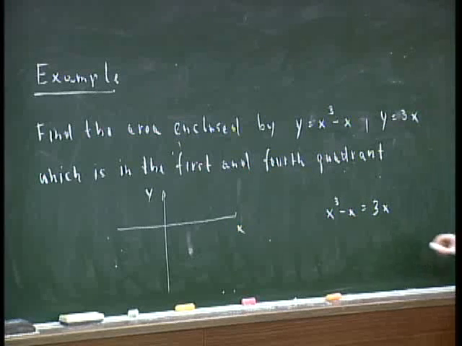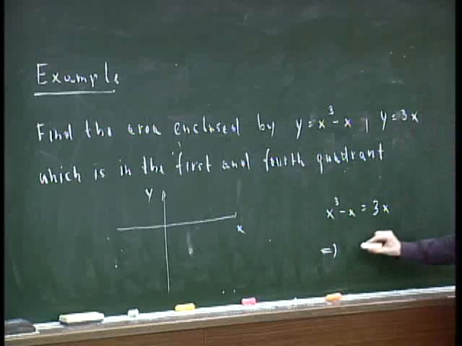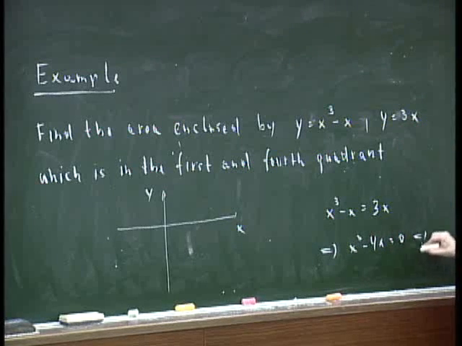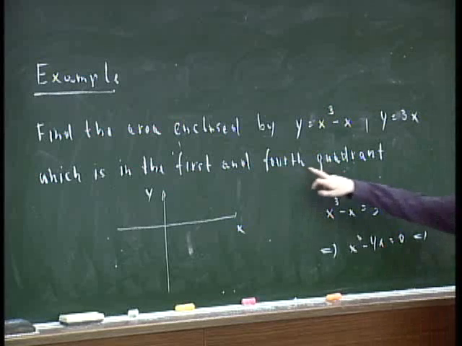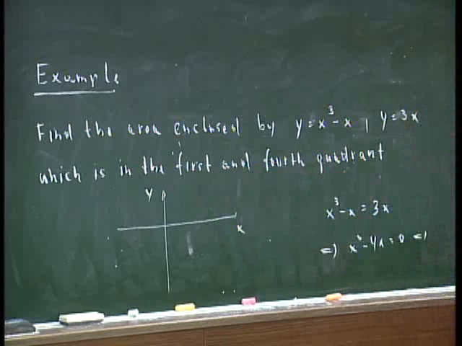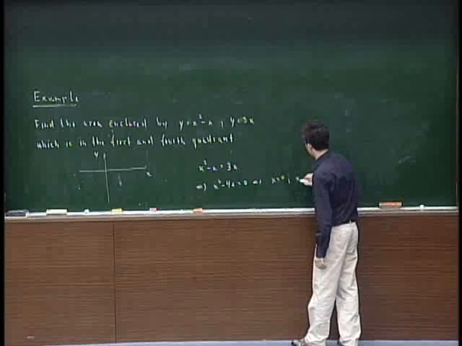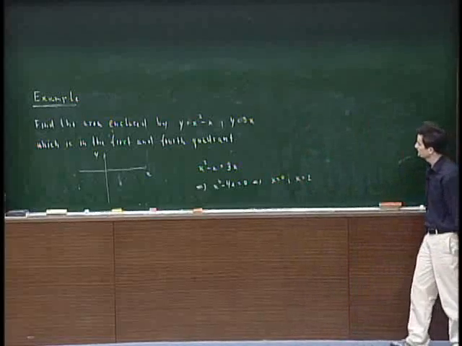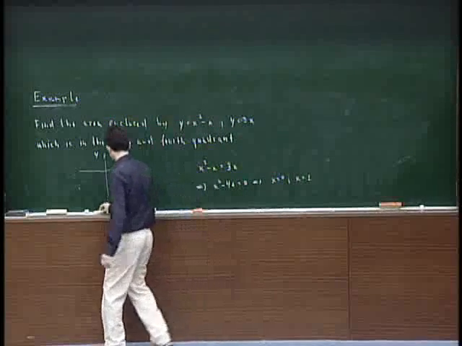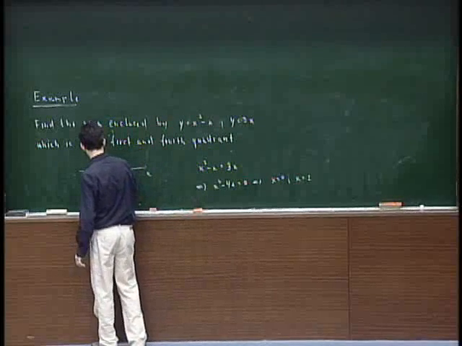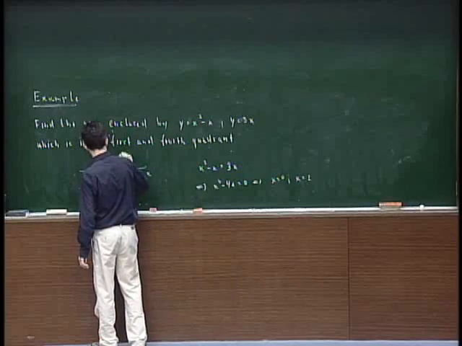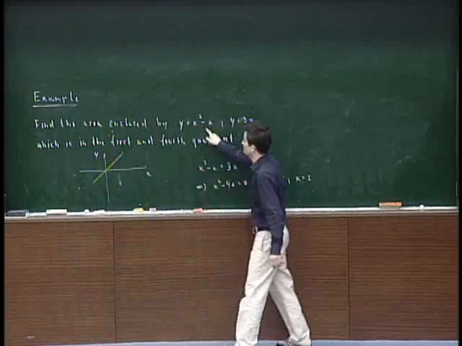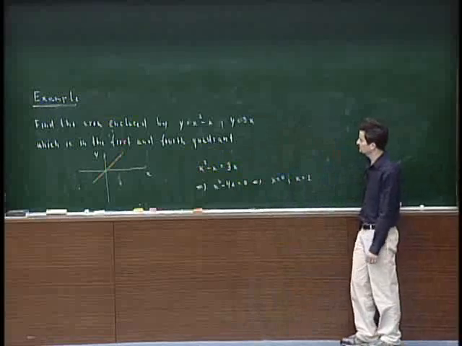So you look at this equation here. You see that x to the cube minus 4x is equal to 0. Now, because of this assumption, we are just interested in non-negative x. So you see x is equal to 0 is one point of intersection, and x is equal to 2. Of course, you also have x is equal to minus 2, but we are not interested in this point. This function is easy. This function is a line. But in order to understand this other function, you have to discuss more properties.